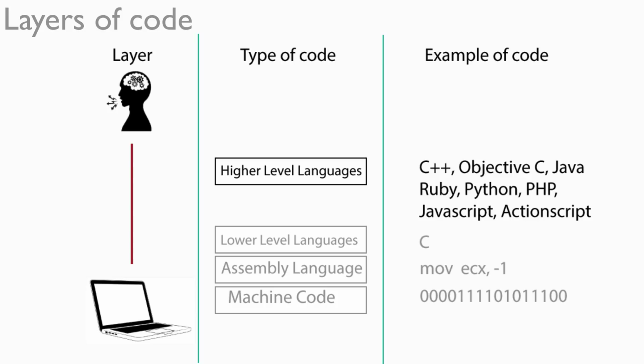It is in this higher level language layer that we find computer languages that are more common, that we hear rather often in the web world, languages such as C++, Objective-C, Java, C#, VB.NET, Ruby, Python, PHP, JavaScript, ActionScript, on and on. It's a long list. These are called object-oriented languages, and they tend to be relied on for the heavy lifting that may need to be included in an interactive environment.